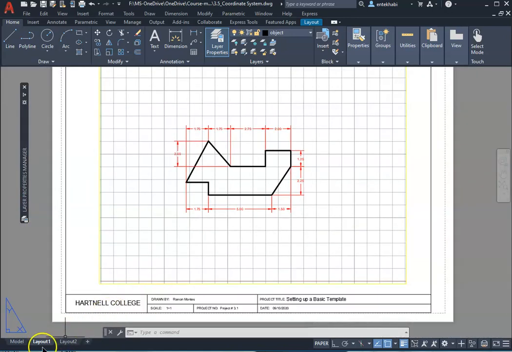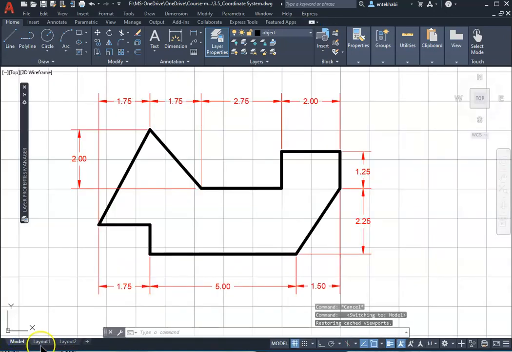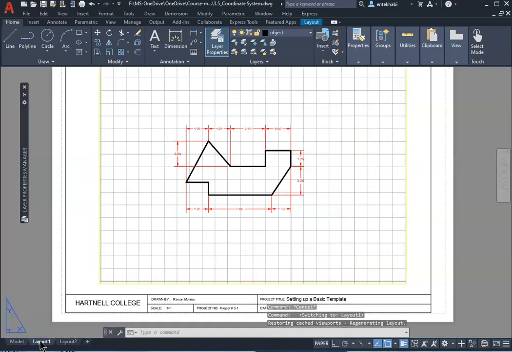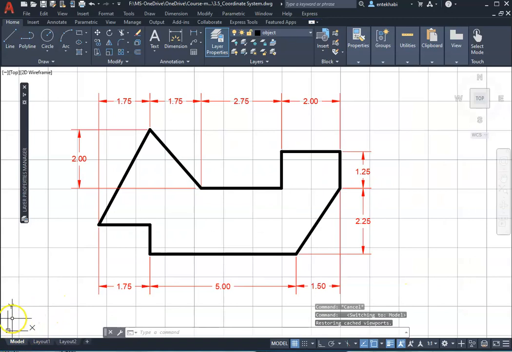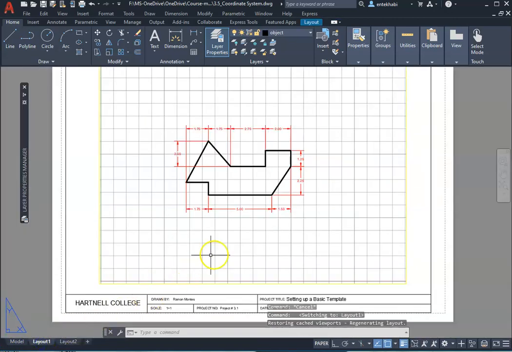As you notice, your drawing scale has changed from the model space to layout or paper space. On the layout mode, you have two different environments. One is called paper space, and one is called floating model space. If you notice, the paper space icon looks like a triangle with X and Y, and in the model space, your icon is just X and Y. So this is how you distinguish paper space from model space.